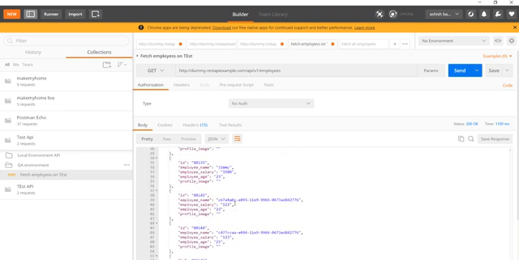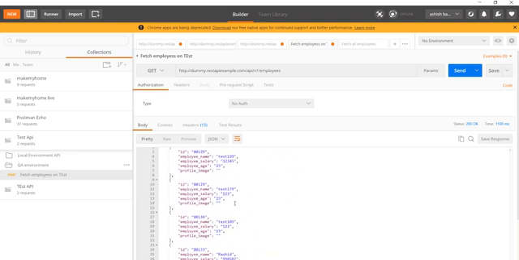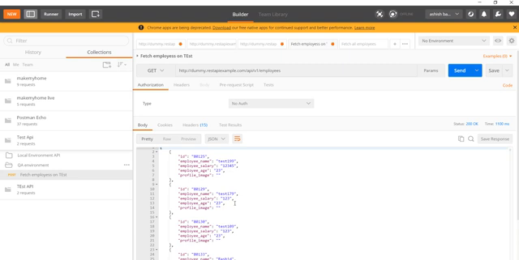So this was the functionality of this API: if I want to fetch all the details of all the employees, then they created this method. If we hit this URL, it will send the request to the server and then to this particular method, and then this method will fetch all the details from the database and return them in the response. So this we need to test.